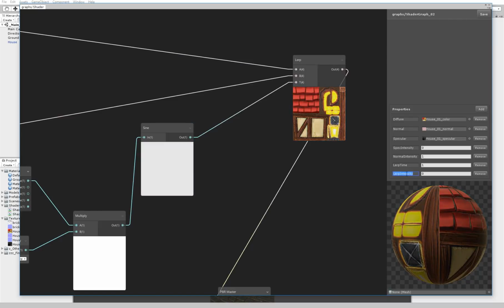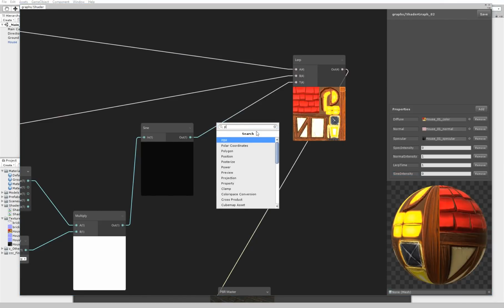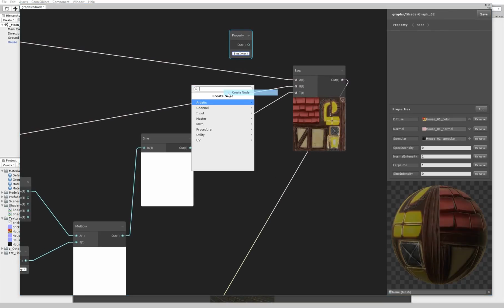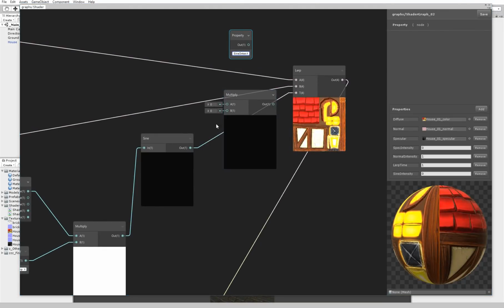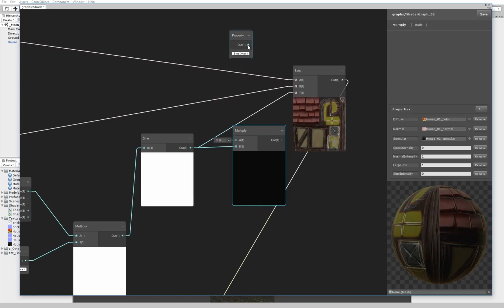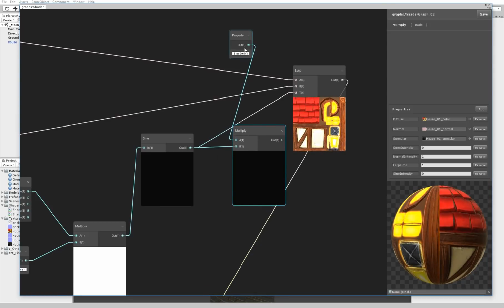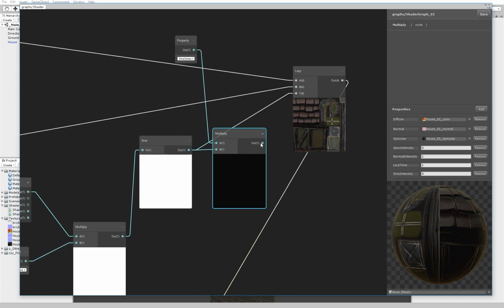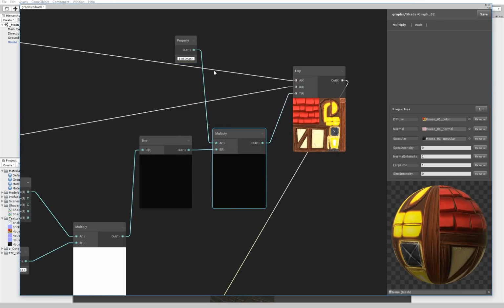Actually, no, sine intensity. Okay, let's make a property. Make it sine intensity. Let's make a multiply node. Let's apply the sine to the multiply node and the sine intensity to the A, sine to the B, and then we're going to apply everything to time.